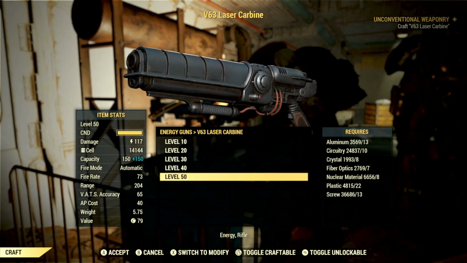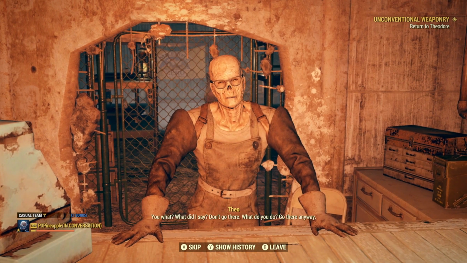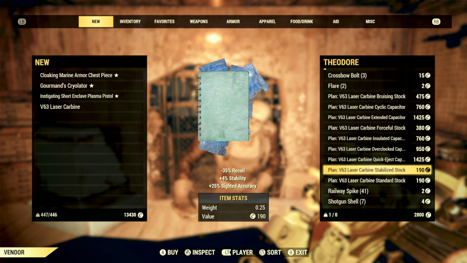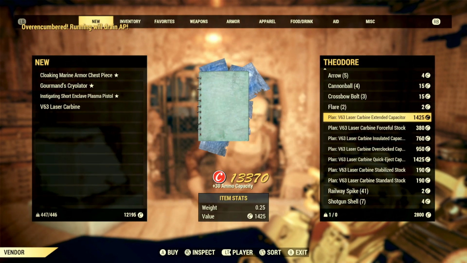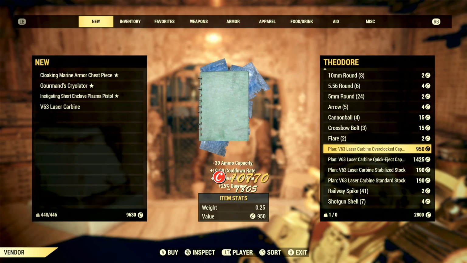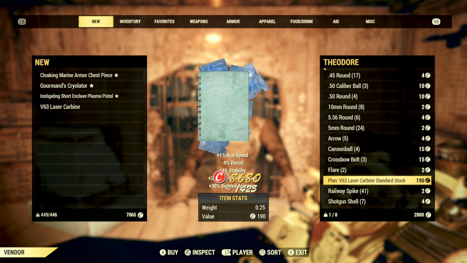Once you've crafted the Laser Carbine, you'll then need to head back to Theo at Milepost 0, and once you've told him that you've found the Laser Carbine, you'll then have the option to purchase all of the mods from his inventory. To be honest, the plans for the mods aren't really that expensive, and thankfully you'll just need to spend caps to obtain them. However, once you've acquired whichever mods that you want, you can then head back to a weapons workbench and apply whichever legendary effects and mods that you want.